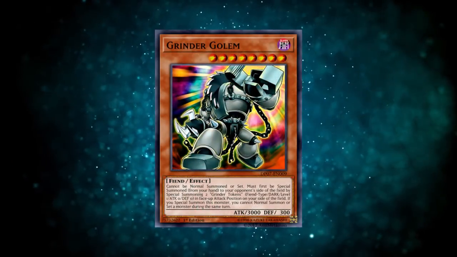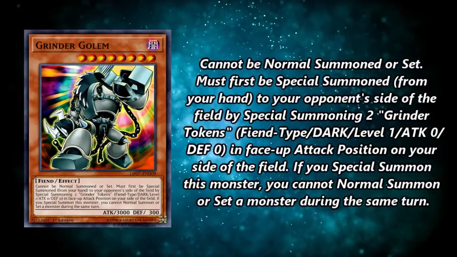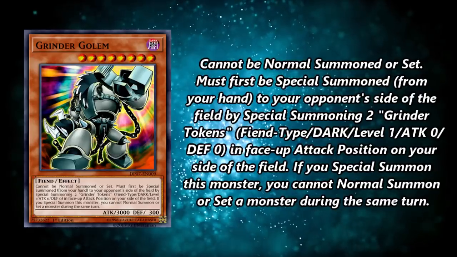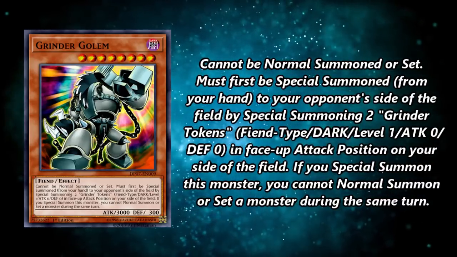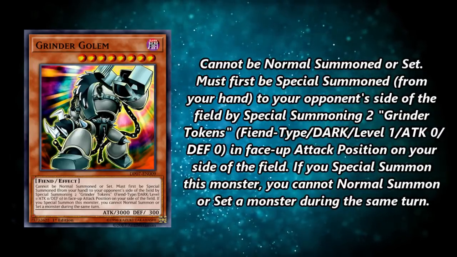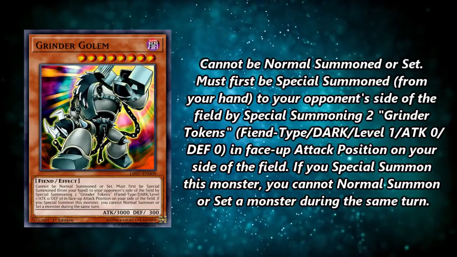For those of you who have been living under a rock since Lynx came out, his effect is that he cannot be normal summoned or set, and must first be special summoned from your hand to your opponent's side of the field by special summoning 2 level 1 Grinder tokens in face-up attack position to your field. If you special summon him, you cannot normal summon or set a monster during this turn.